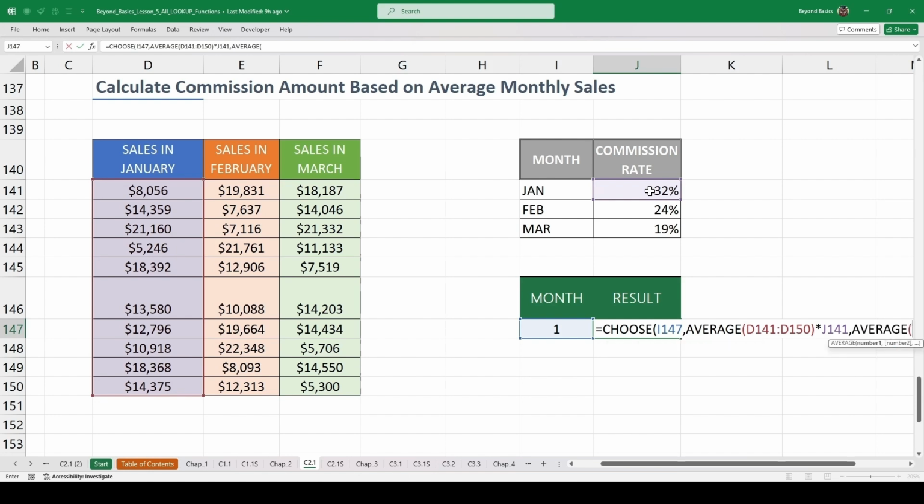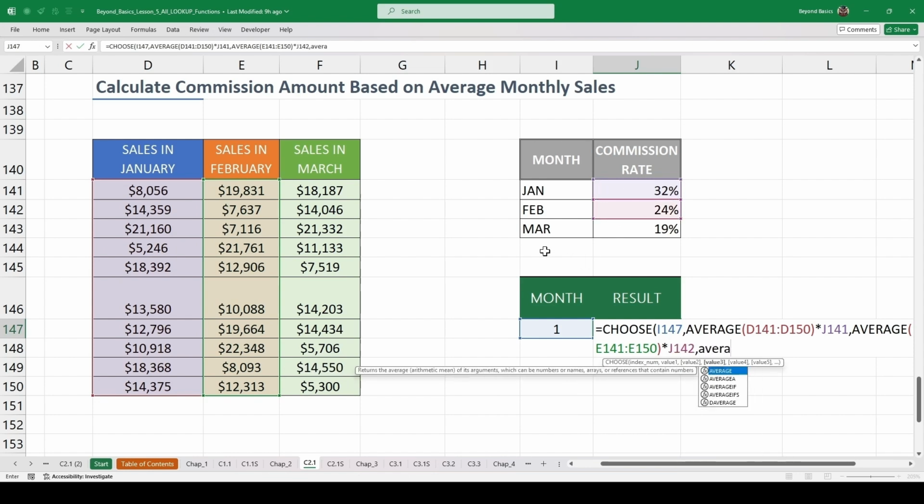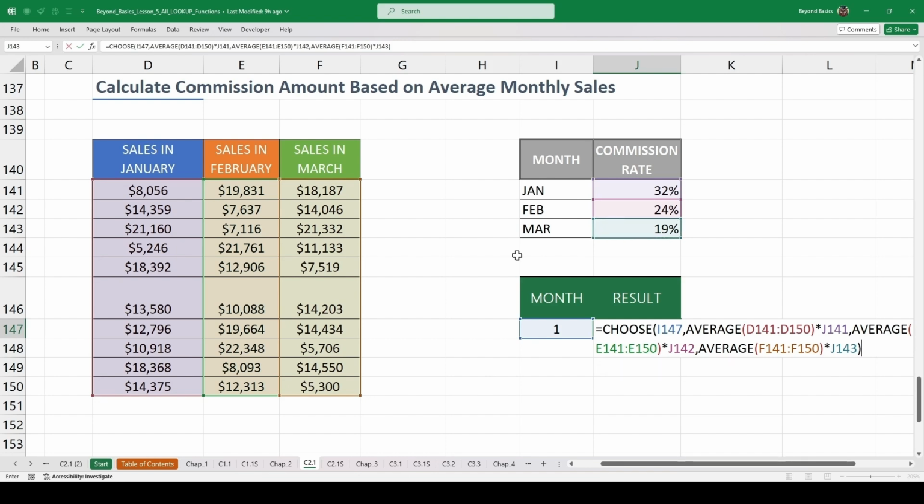Type in AVERAGE, select all the values under sales in February column, close parenthesis, type in an asterisk and select the commission rate for February, comma. We'll do the same for the month of March. Now close parenthesis for the CHOOSE function.